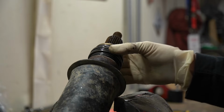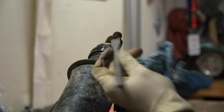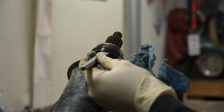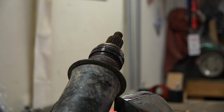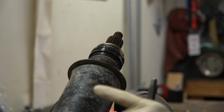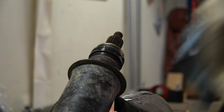Now for removing this bearing, it is press on in a sense. It's not super tight. I recommend taking a chisel or a punch or something of that sort. And I kind of just have my drive shaft sitting up against my vise here. It's not clamped or anything. You can clamp it, but if you do clamp it, do not clamp it tight. I'm telling you right now, just barely clamp it.